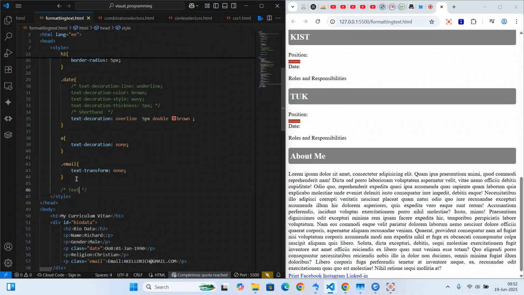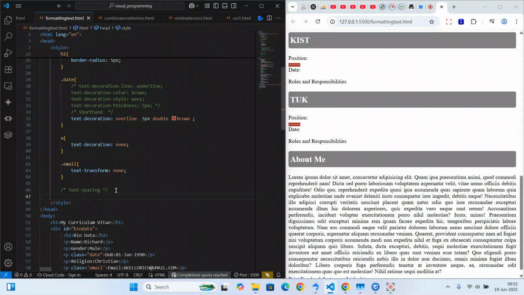So this is text spacing. When it comes to text spacing, we have at least about four values that we can change. We can change the text indent. Indent is how far it is pushed on the inside. And by the way, these could be done with different techniques altogether. For example, maybe I might want the first letter only to be indented, the rest to remain as they are, and stuff like that. So it will depend on you.